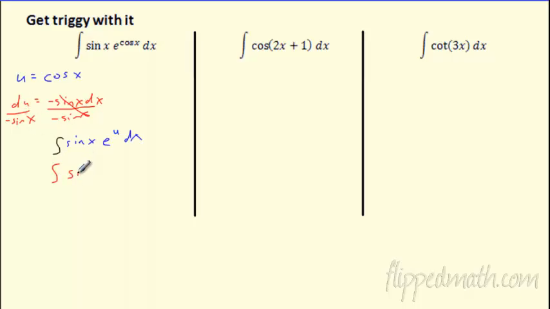So in this case, I've got the sine of x, e to the u, and dx was du over negative sine x. And this is my canceling part. This is where things have to cancel, and I can see it, boom, boom, my sines are gone. Careful, that negative stays, and in fact, I'm going to pull that negative out. It's like a negative 1, like a constant, and you've got the integral of e to the u du. Wow, that's pretty awesome. Let's finish this out just for some closure.